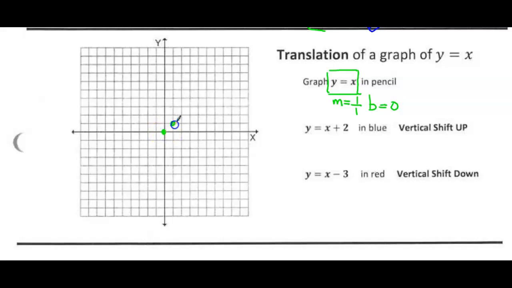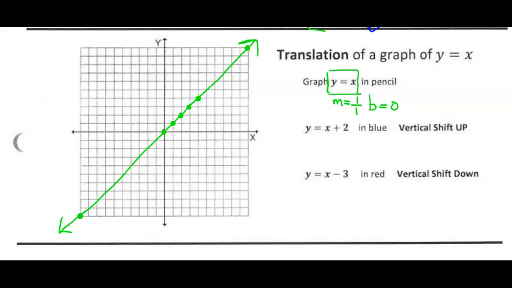We go up 1, right 1, up 1, right 1, up 1, right 1, up 1, right 1. And remember, this goes from corner to corner. So you have your ruler. I am freehanding. Your line should look better than mine. There is the line of y equals x. And again, you don't have to have a colored pencil to do this, but it might make it visually appealing to you if you do.